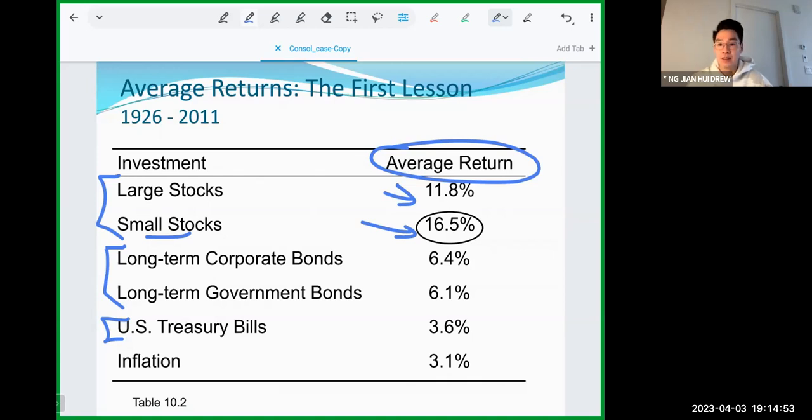So that's the different risk categories for the types of investment. But within the types, the small stocks are the most risky. So what are small stocks? Small stocks basically are like SME companies that are listed, or maybe not even SME, it can be startup companies that are being listed. So basically they do not meet a certain valuation threshold, and so they're considered small. So they're called small stock companies.